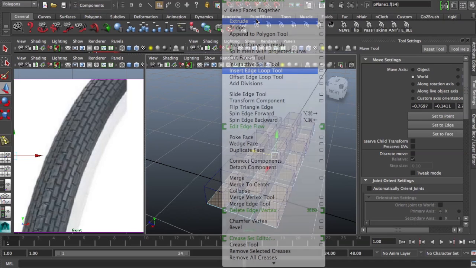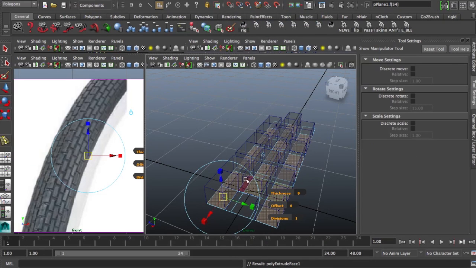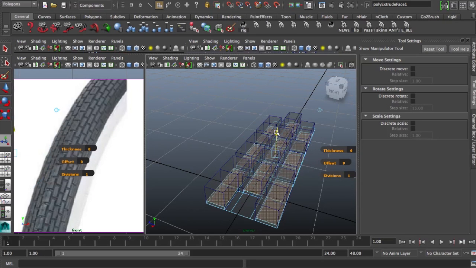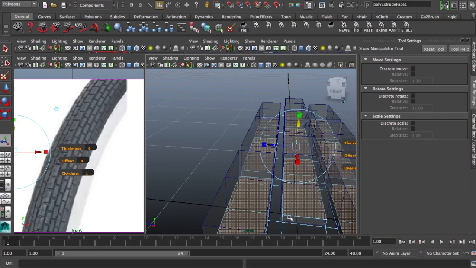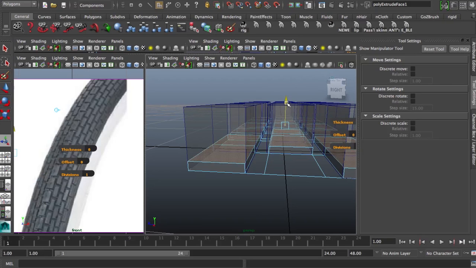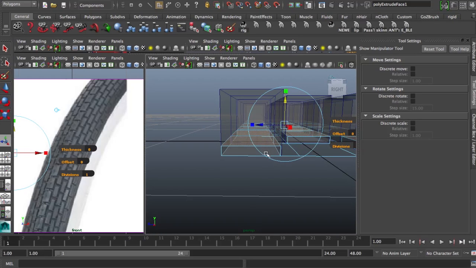So go to Edit Mesh, Extrude. We really only want one division. Make sure you hit this little power box here, because if you don't, you're going to get some sloppy stuff. Alright, so when we come in here, we really want to think about a penny, like touch the Lincoln's eyebrows, but maybe just a little bit less than that. Because if you look at the reference image over here, these treads are really low, so that'll be solid about right there. Okay.